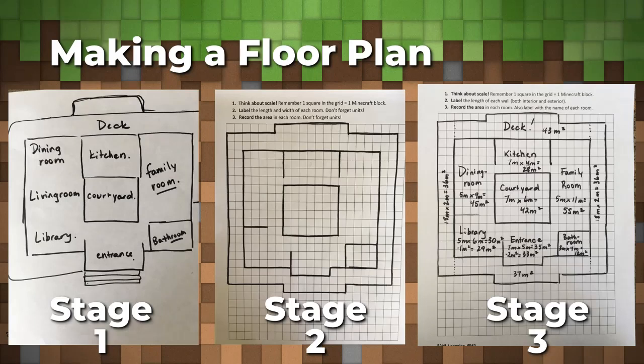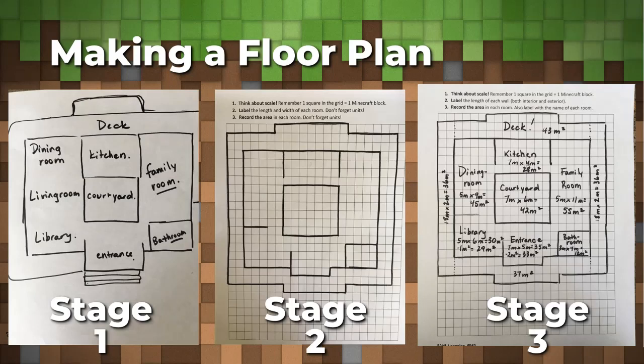One thing that I did in my stage 3 floor plan is that I didn't account for the fact that in Minecraft, when you're building, the walls are not a line. They're going to be blocks as well. So when you make your floor plan initially, and then you go into Minecraft, you may need to make some adjustments in terms of the size, just because every time you put your walls in place, those are blocks too. They're not simple lines.